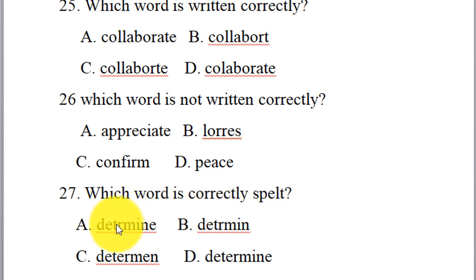So, determine. There is a missing of some sounds here, and here in determine there is also a problem of some sounds. Determine here, determine, absolutely determine, a three syllable word. So this word is correctly spelled. So you can pronounce this word as determine. Right. Fine.